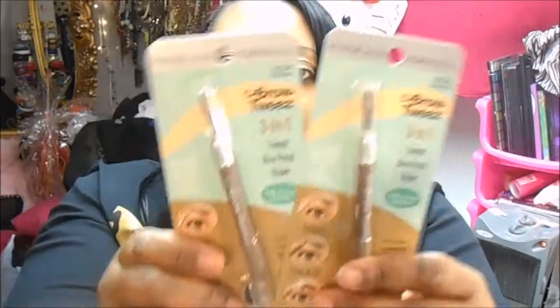I also got one more Milani called Raspberry Ice — that is pretty! Next up is Physicians Formula, which is crazy because it's usually very expensive even at Walmart. I recommend anyone who watched my last skincare tutorial to go to Walmart for your face stuff, because Walgreens charges almost $2 more. I did get the Physicians Formula Brow and Tweez 3-in-1 — it's a tweezer, a brow pencil, and a sharpener with 18-hour wear. They only had dark blonde, which is okay because I like my brows lighter than my hair.